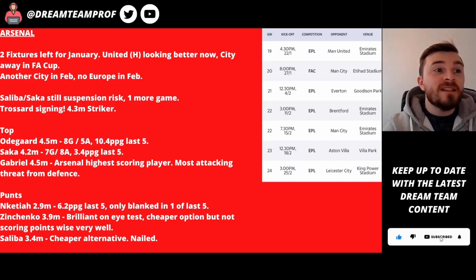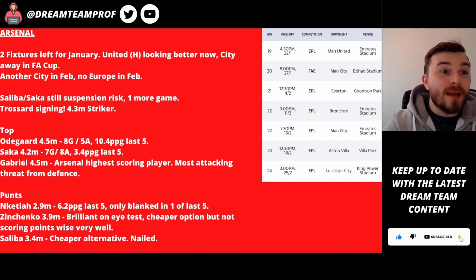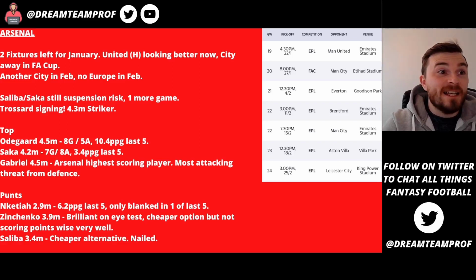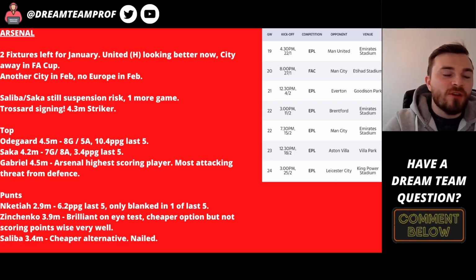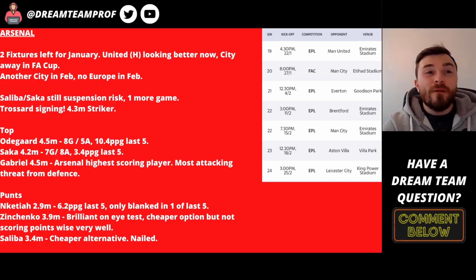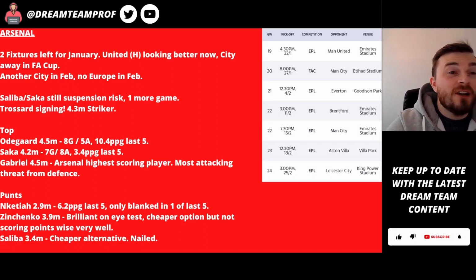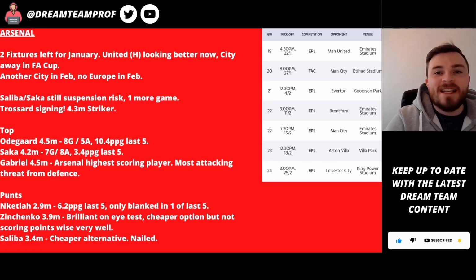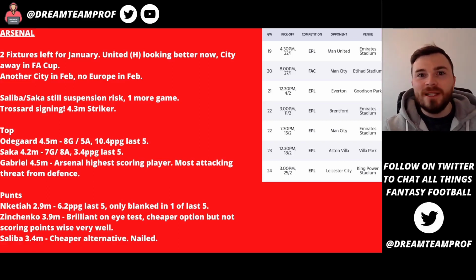As for top players, Martin Ødegaard has been absolutely brilliant lately. By far our best player this season, I think. He's 4.5 million at the time of recording, but he's going to get a price increase. He's got 8 goals, 5 assists so far, and he's got a 10.4 points per game average across his last 5, which is ridiculous. One of my criticisms for Ødegaard over previous seasons is that he just didn't really shoot.